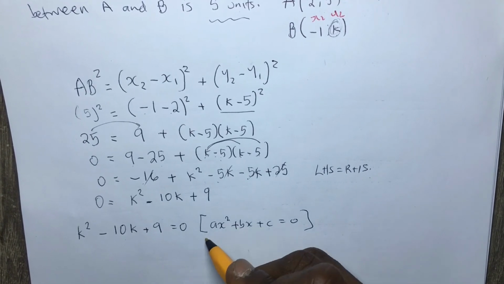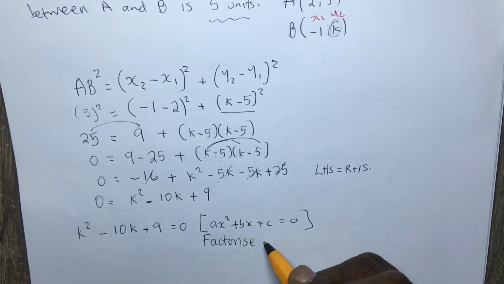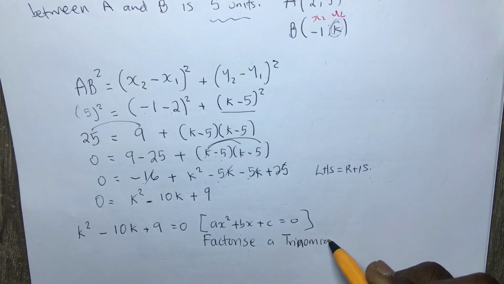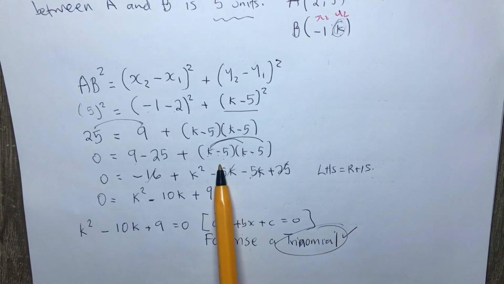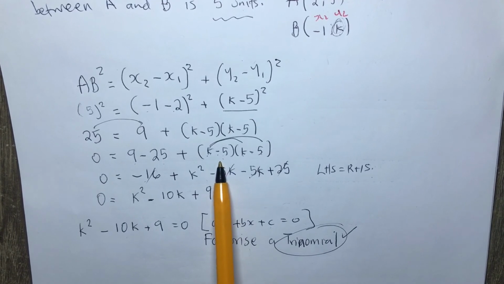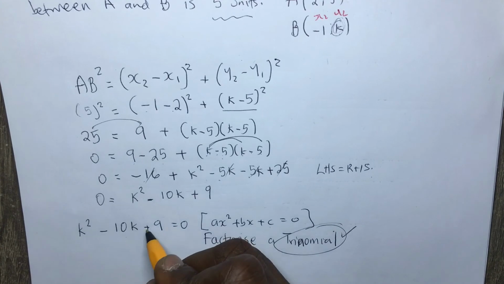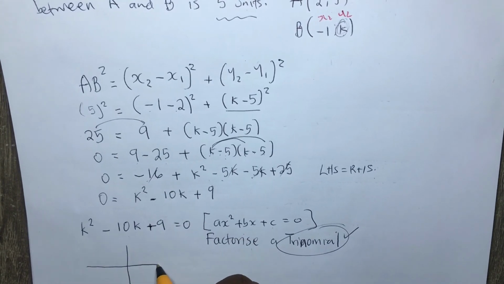So here we're gonna factorize using a trinomial. Can you see? Factorize a trinomial. If you don't know how to use a trinomial, you wouldn't be able to answer such a question. This question needs you to be familiar with your algebra, simplification and factorization at the same time. So what do we do? We do our favorite method.